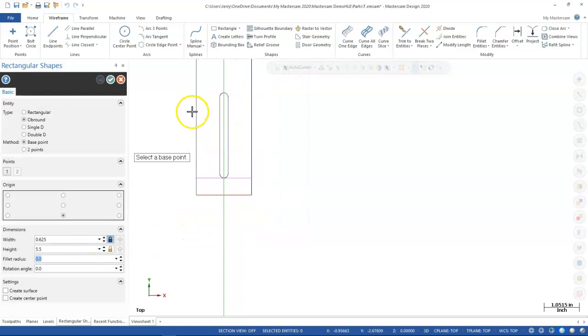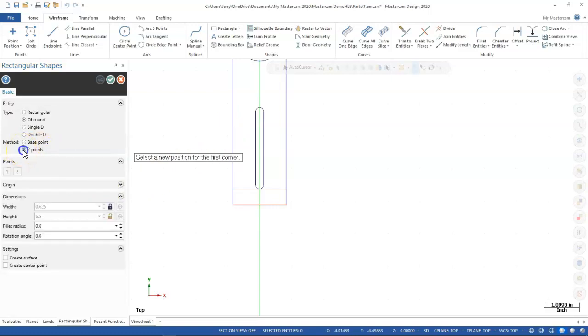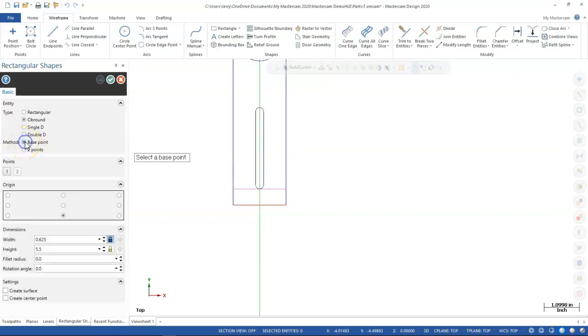So main thing is that I want it to, and we have the base point, so let's go 2 points for first corner. I don't think I want the corner. Corner doesn't instill a lot of confidence in me, so if we go from there to there, that's going to truncate it, and then if we said they're sharing the centers, then the 0.3125 would need to come off of that.